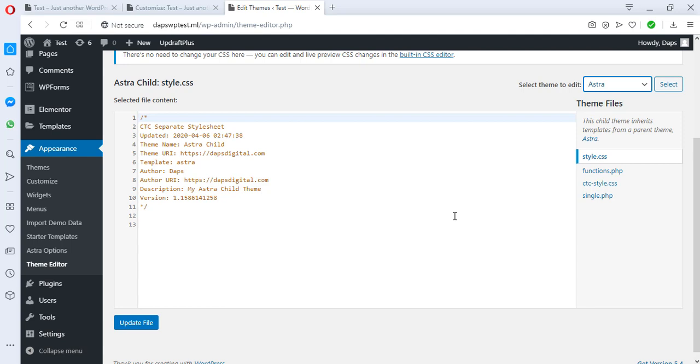In case you want to add code to your header and you don't want to mess around with the original file, you can just go down there, copy and click and add your header file to your child theme, and then from there you can edit any of the code you want, and it will be safe for you to do that using your child theme, such that even if you update your parent theme, your site would not be broken. In case of any update, any upgrade or anything, you will be safe using a child theme.